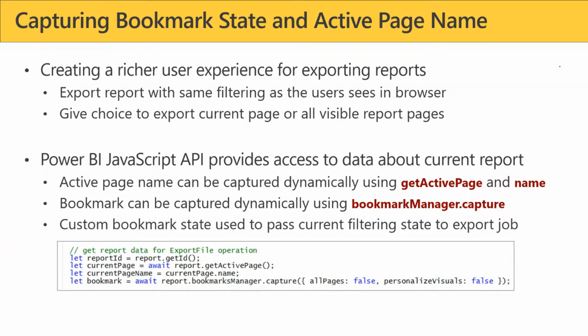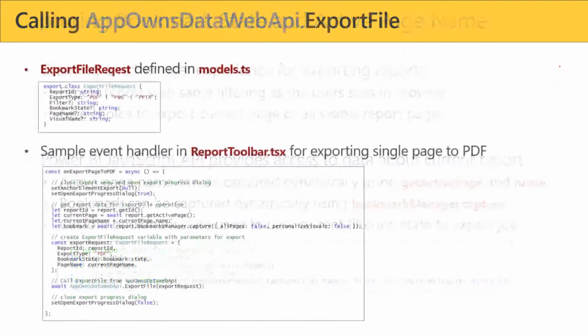Now, if you have the Power BI JavaScript report object, note that I can write pretty generic code to look at the report object and just say, get the active page and give me its name. Also note that the page name is not the display name. It's the ugly thing that you see in the URL at the end of the page. The second thing is to capture a bookmark, which is able to capture all the current filtering. That makes it very easy to get what you want, because you can always have your JavaScript get the page name and get the current bookmark and send that to the back end.